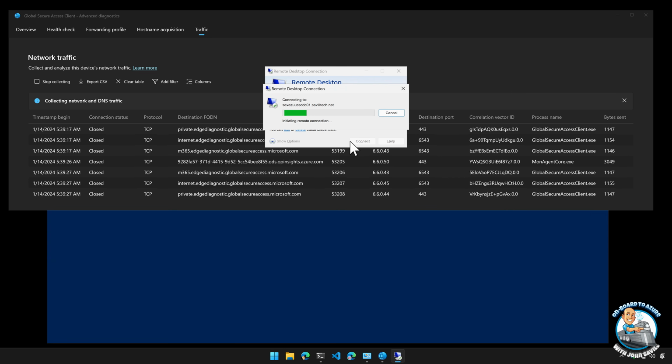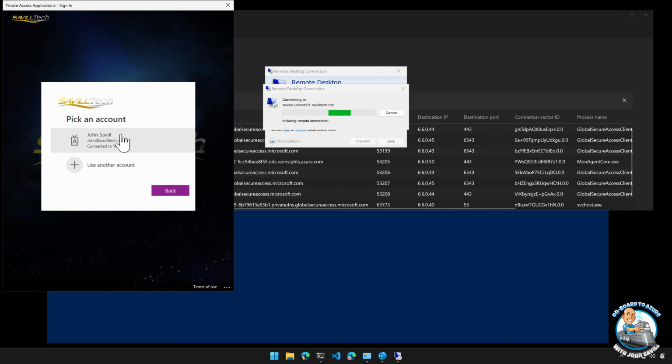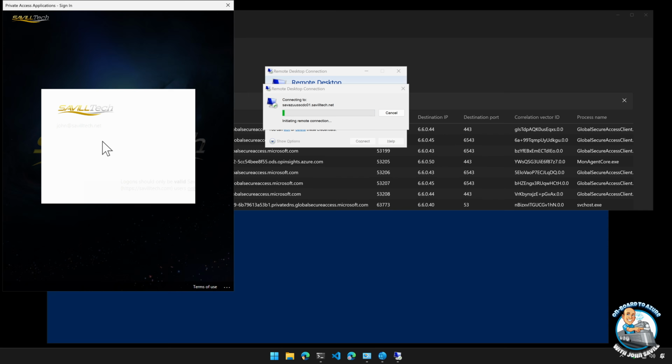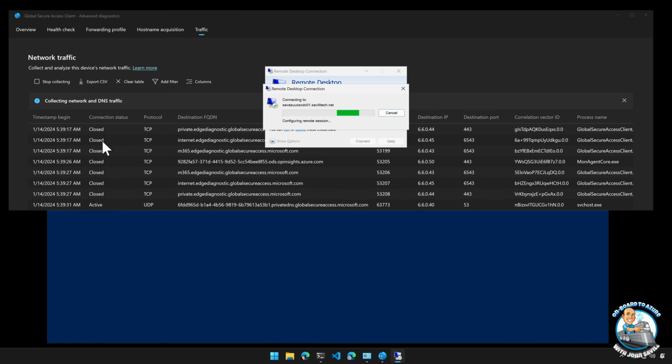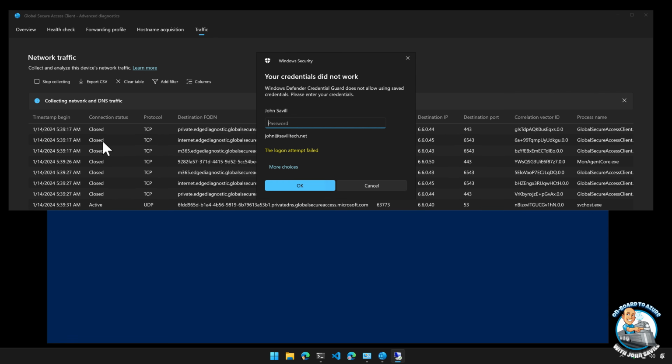I'll hit connect. Now it's making me authenticate because my default authentication wasn't strong. So it's making me do Authenticator app. So I'm typing that in. I've passed that through. So now I've passed through the conditional access part. Now it's asking me for the actual auth to get into the RDP.